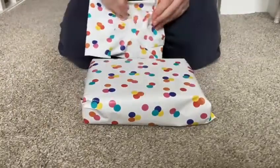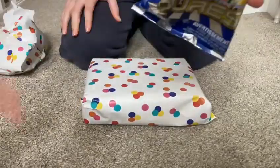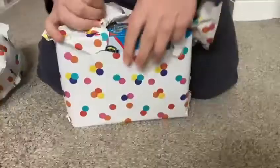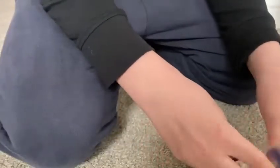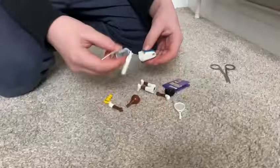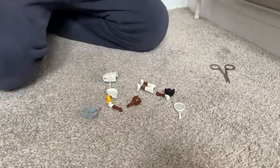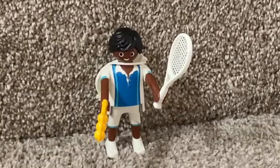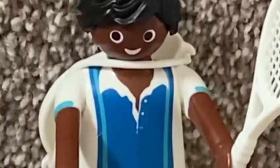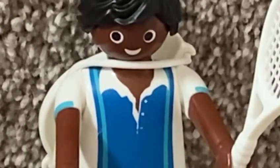Let's go for the first one. I had a guess — I got a Playmobil series 17 blind bag. Oh, the race car! Yeah, we have a princess I think. So these are the pieces — we've got a tennis player. Here is our tennis playing figure. He's got some things to hold his tennis balls in, and he's got a tennis racket. On his back he has an accessory to hold his tennis racket in.